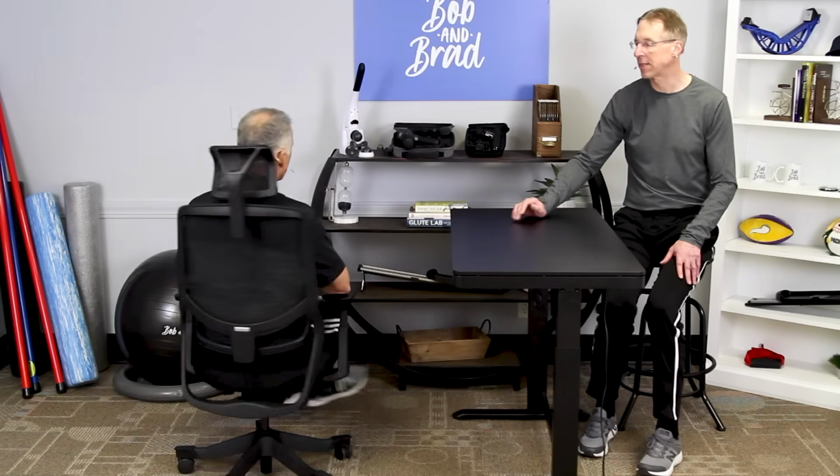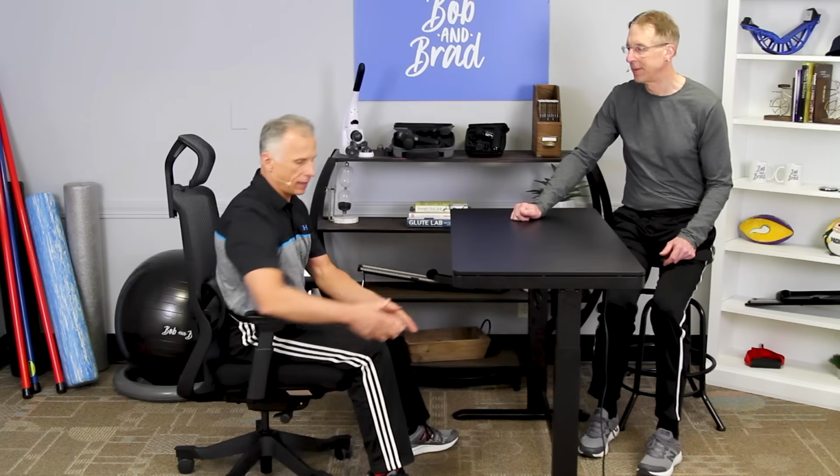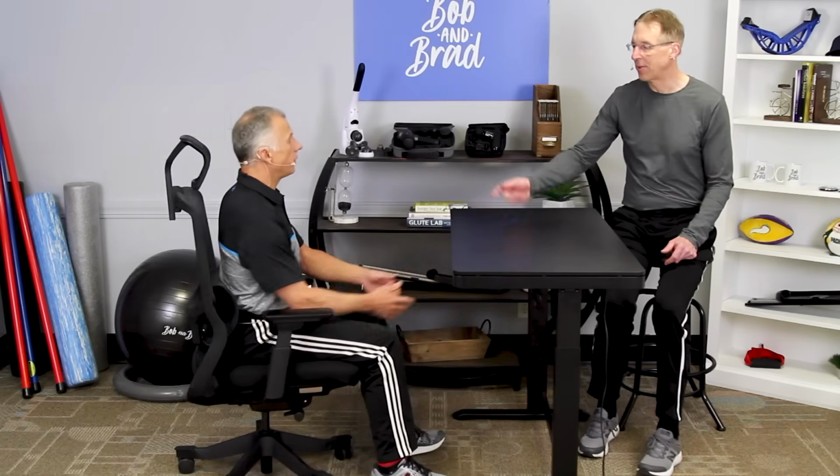So the last feature, you really should have a good swivel and casters. Because what's going to happen if you don't move around like that, you're going to move your back and twist your back. And I've worked with people where they twist over to get into the filing cabinet, and they have a back problem as a result of it. And plus their posture may not be good. So here, if you can do this. Well, then you start doing that thing where you start going around the whole room with it.